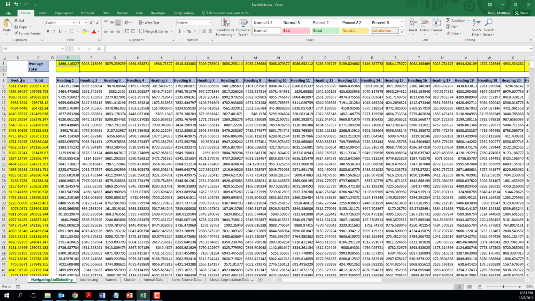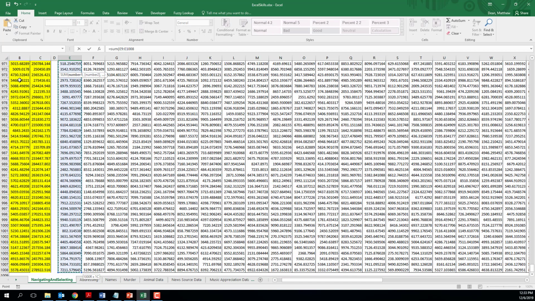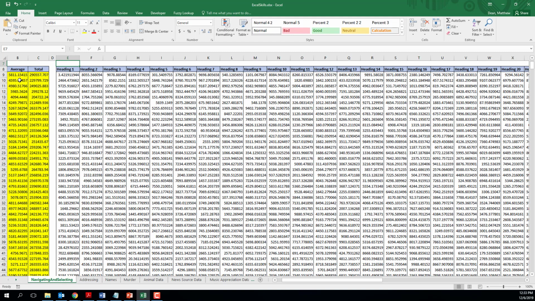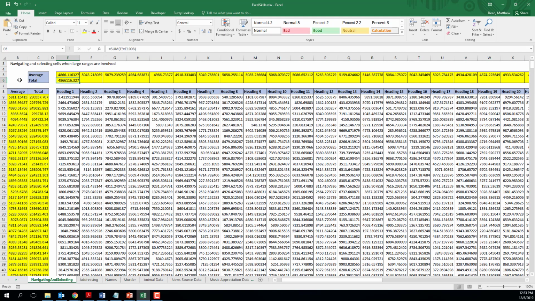Now again here, I can do equal sum, come down, Control Shift Enter, close the parenthesis, and hit Enter, and it just does the total for that particular column. So now if I try to autofill, notice it doesn't. I can drag it to the right, but that doesn't really help me very much, because I have to drag it 50 columns.